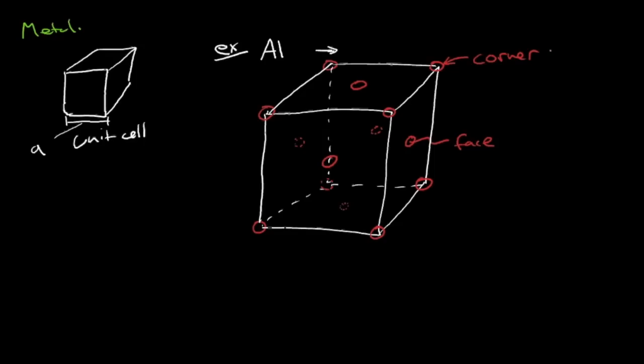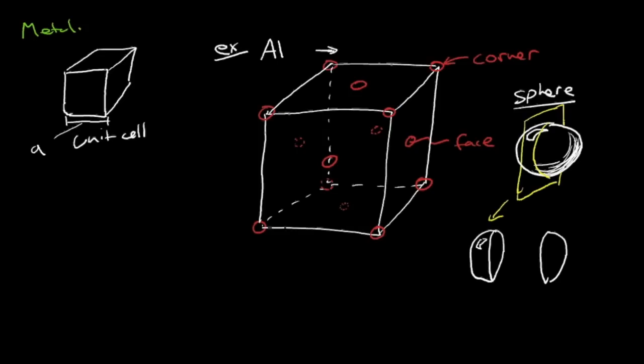So we need to figure out how much, what fraction of an atom is in each of those positions. So the face atoms, I'm going to try my best to draw here. This is meant to be a sphere, I'm shading it. I'm trying to draw a sphere. We're modeling the atoms as if they're spheres. So if I took that atom there, I apologize, I'm a horrendous artist. And I sliced it here. So I'm drawing now a plane that slices through this atom. It would slice like this. And we'd end up with two hemispheres, right? Two halves.